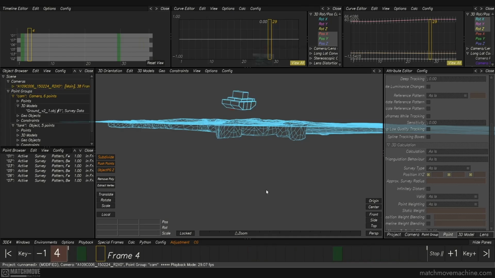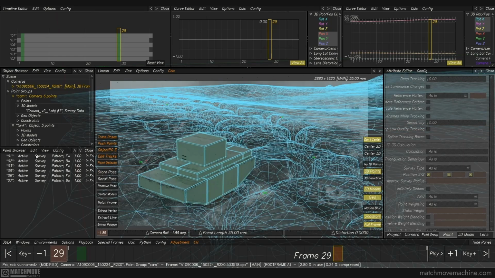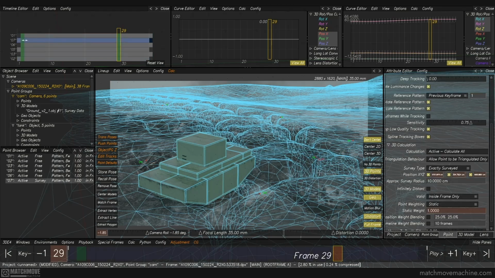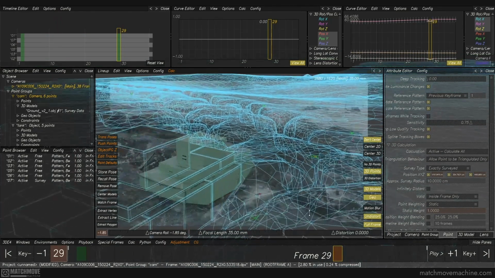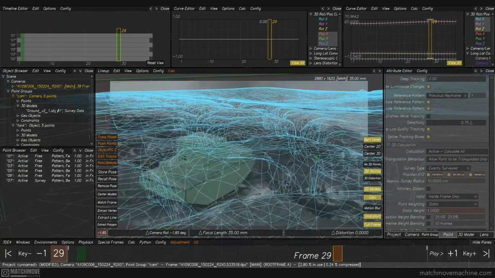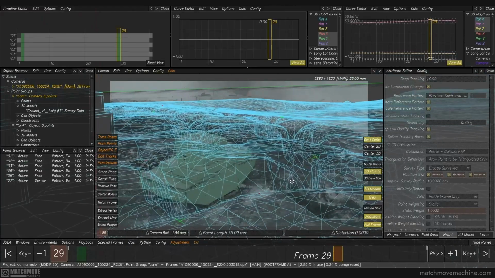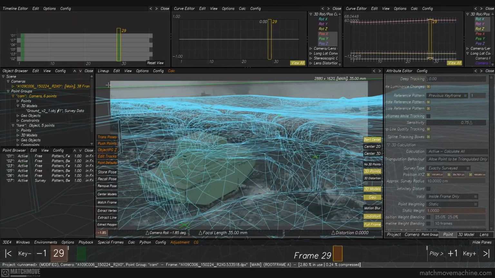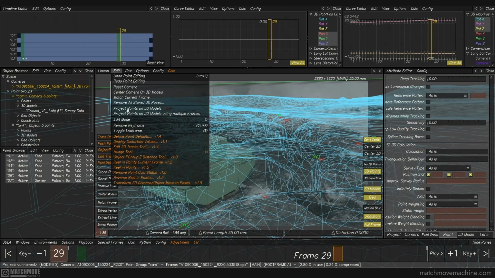Right, the tank is still slightly above the ground. Let's move the camera a bit closer to the terrain to adjust the scale and bring it down visually. I'll switch it to survey free. Now again, I'm moving the camera relative to this point. And I project the trackers onto the new positions.